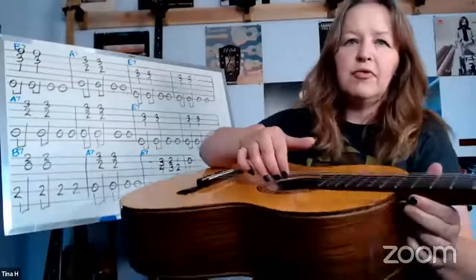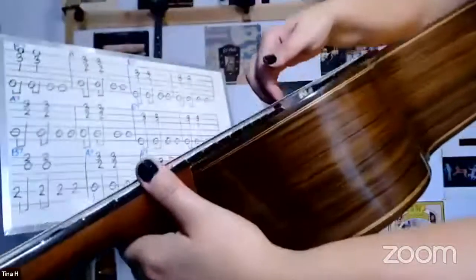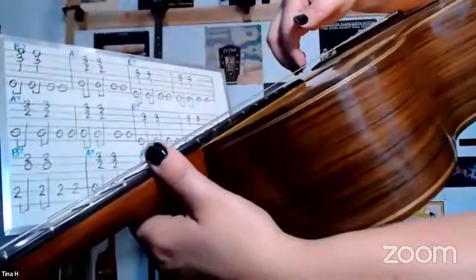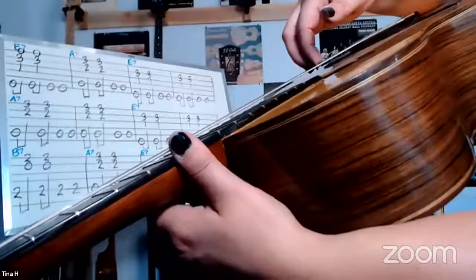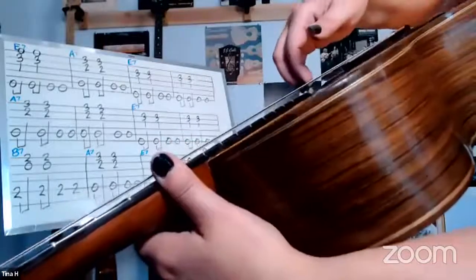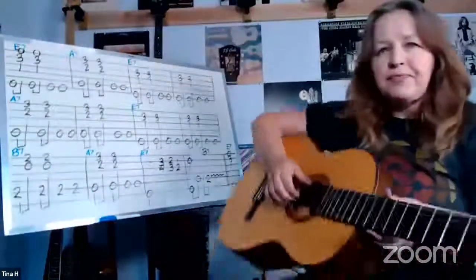I know I've got nails, but you don't have to play with nails. Let's see if I can turn this around. See how it's just a little bit of my fingertip touching? My nails are getting long, but that's because I'm playing a lot of flamenco these days. I can play all this with no nails. You don't need nails. Just a little bit of fingertip, that's all.